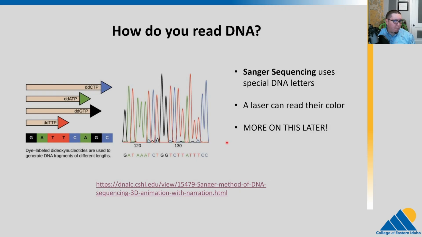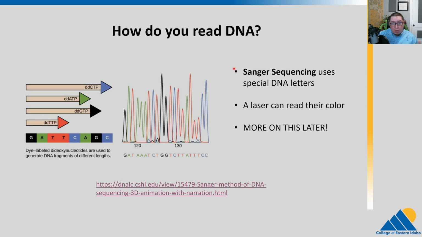Okay, so we piece together the sequence using Sanger sequencing methods, and we can actually use a laser to read all the different letters that are on there, and then a computer can put together the sequence that's there. We'll come back to this a little bit more in our biotechnology chapter at the end of the course, and talk about some more advanced modern sequencing techniques. The Sanger sequencing still works, but it's a little bit limited.